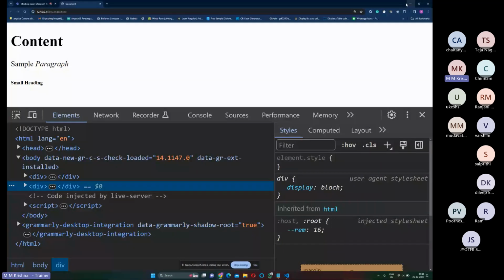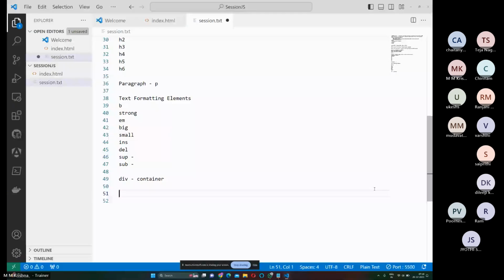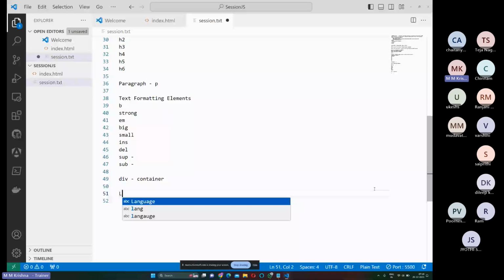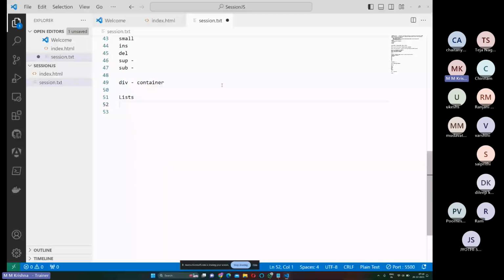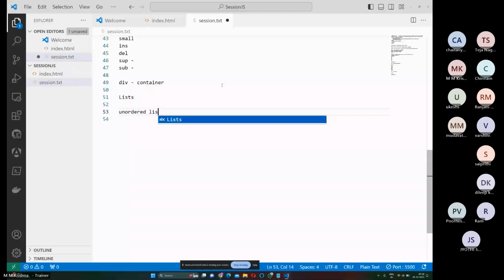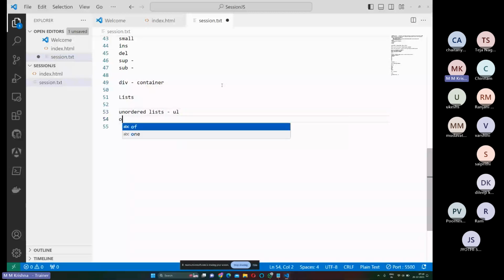Okay, so this is how the div will be coming up, and there are a lot of other elements we'll be having, which are for making lists. So in a document, if you are making a list, we will be using an ordered list, right? And an unordered list, which we'll be talking about as UL and ordered list OL.